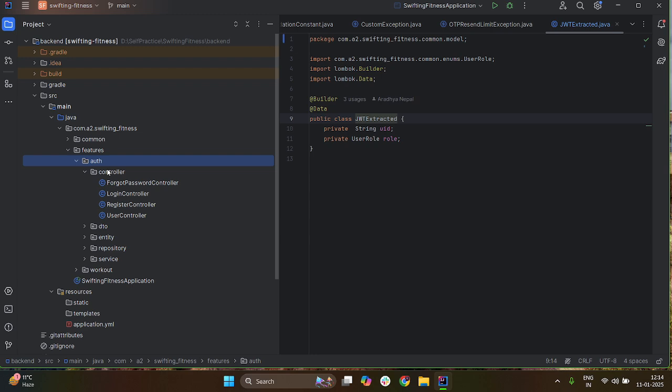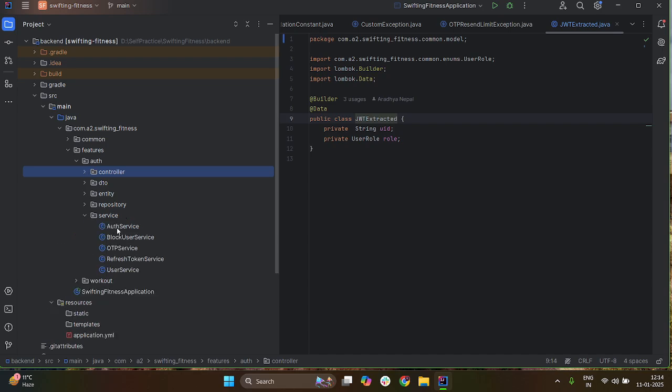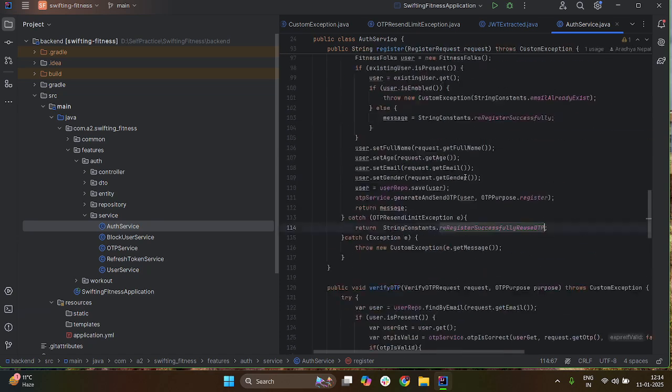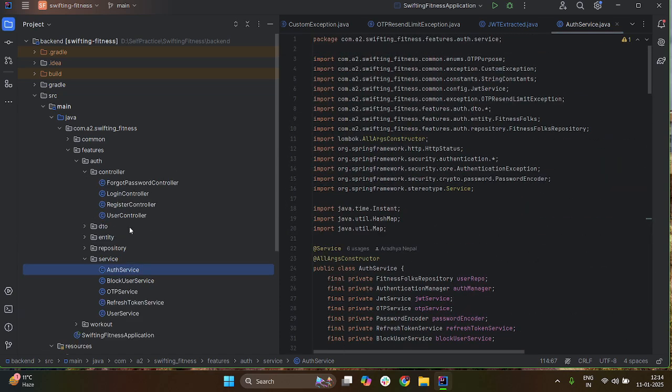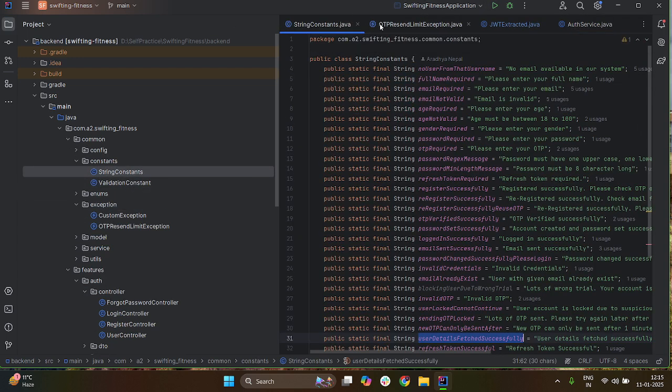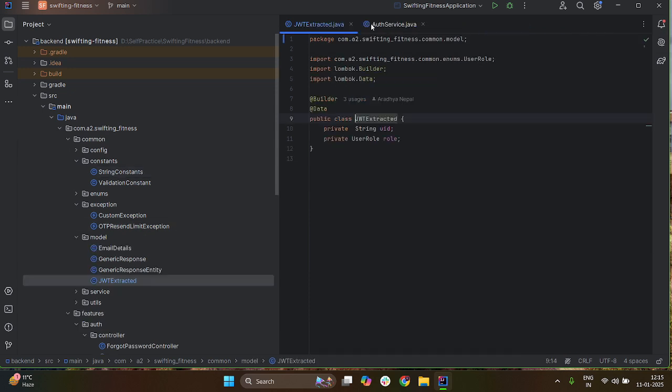I think that makes the project so complicated, or there might be another folder structure where inside controller you make an auth folder. I don't know, but this is the folder structure which I have used, and what I've done is, there is one auth service, but there are lots of controllers. I will show you in a later part. So this is the basic folder structure of my app.